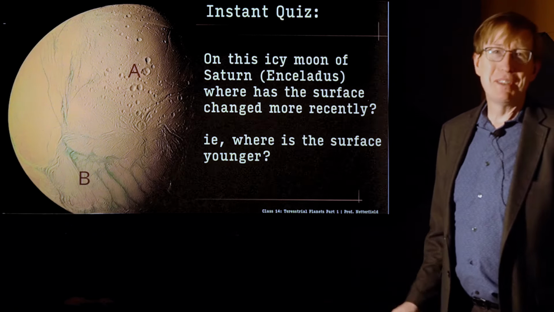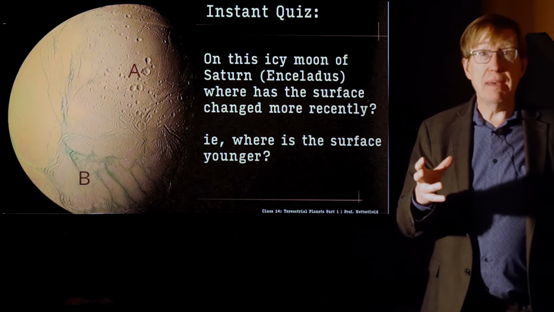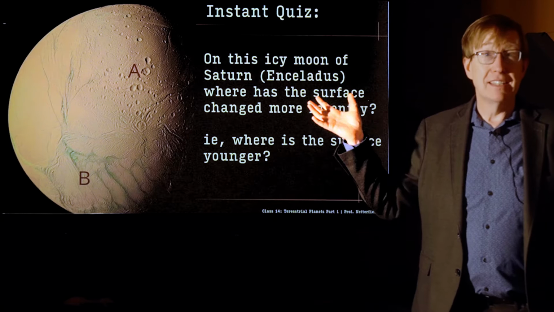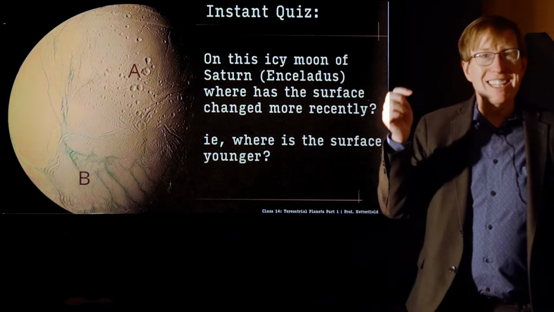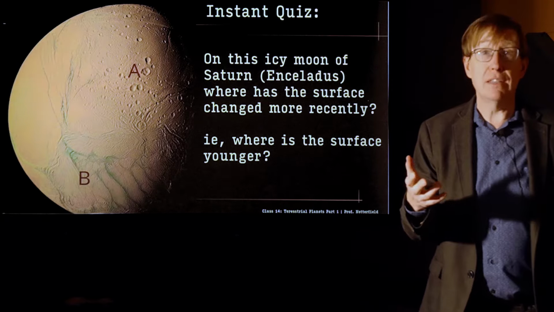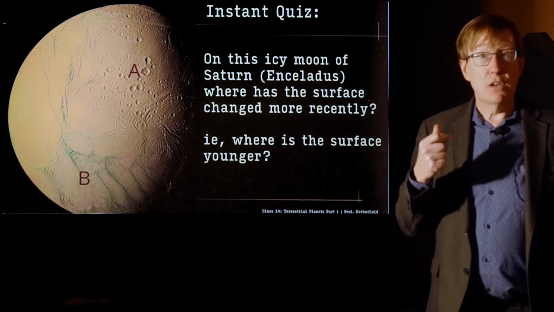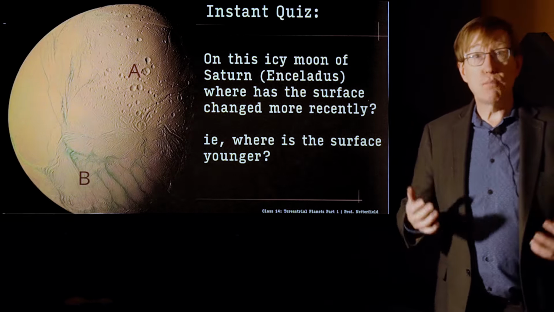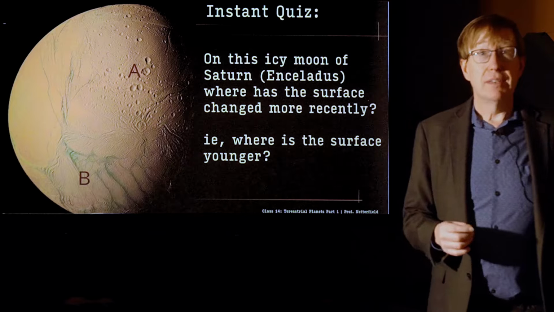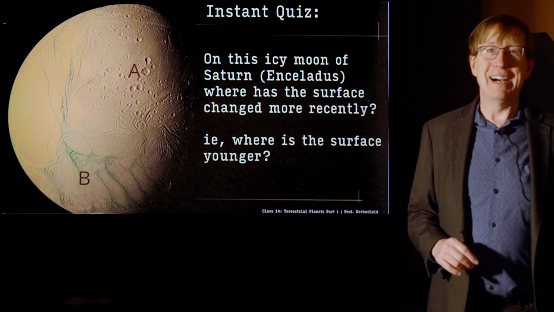OK, so that's the end of this lecture. We've looked at how planet formation works, at what caused the interior planets to be made of rock and metals, whereas the outer planets, the Jovian planets, are made more of gas and ices. We've looked at how we can peer inside the Earth to see the various layers of the Earth and understand the heating and cooling of planets, to understand why larger planets may have more volcanic activity than smaller planets. We've looked at Mars and Mercury and what sort of processes affected their surfaces. And now we have the ability to look at the surface of anything and say, is this old or is this young? So I think it's been a pretty interesting lecture, and we'll be back for another lecture soon.